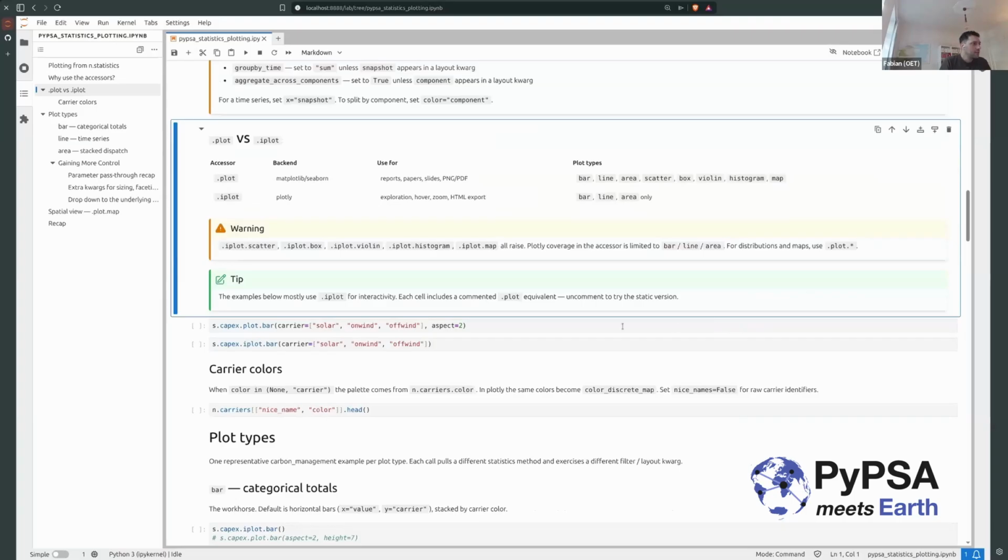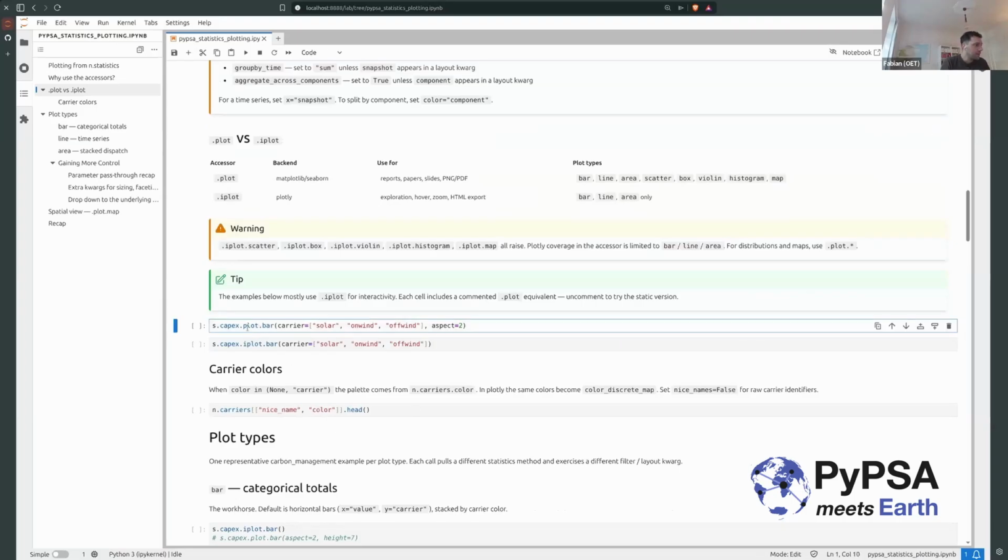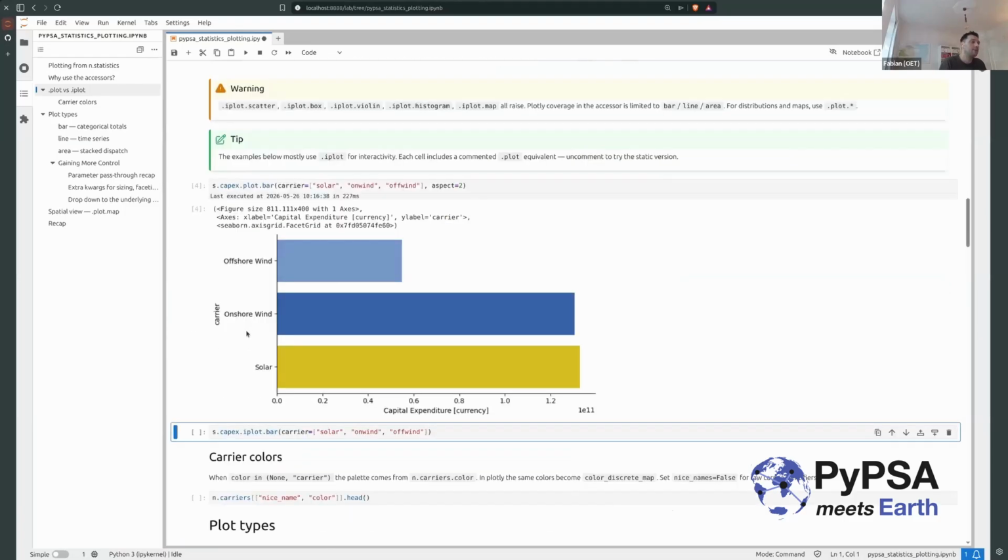As said, I'll mostly be using the iplot accessor now. Let's see how this actually looks in contrast to the plotting. So here, firstly, I would run the capex plots with a static backend, so with the Seaborn backend. If we call that, we get a function which gives us the indicators that we passed here as arguments.